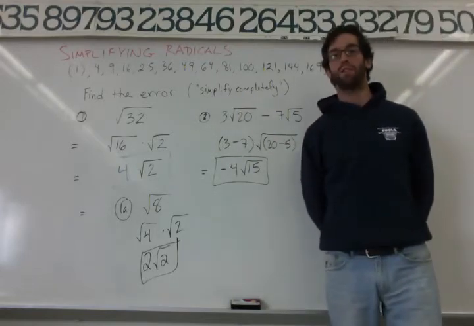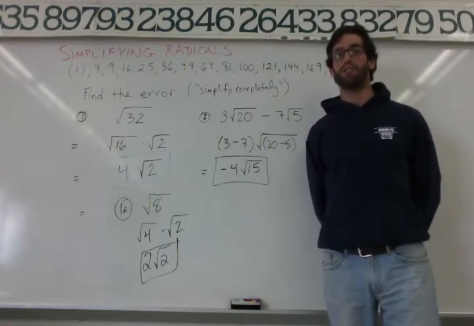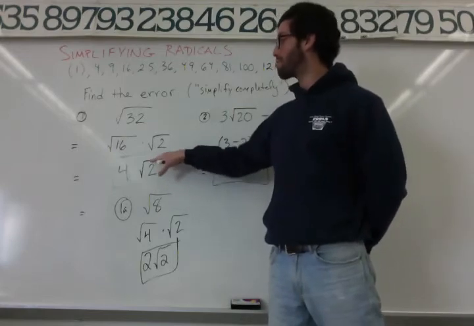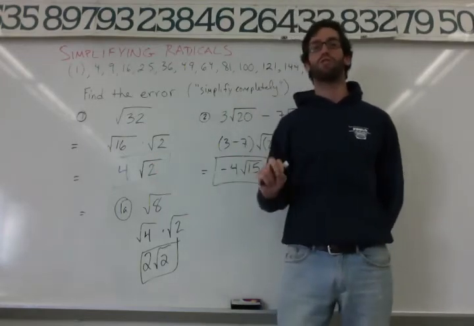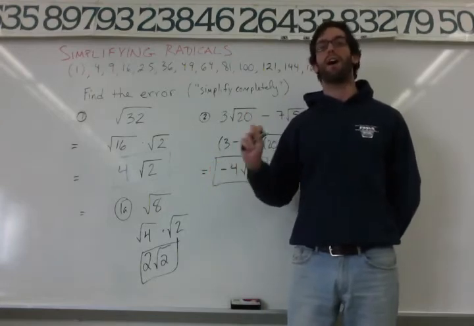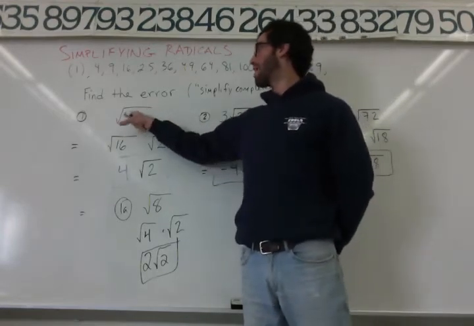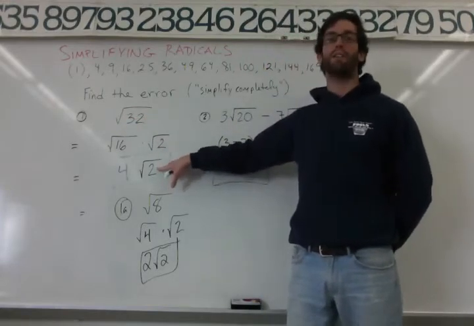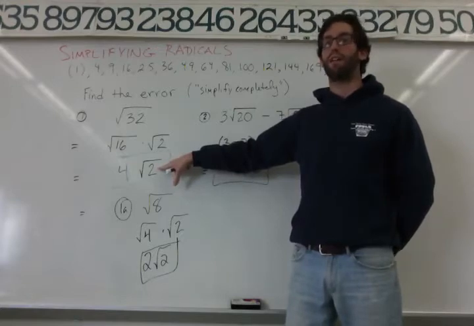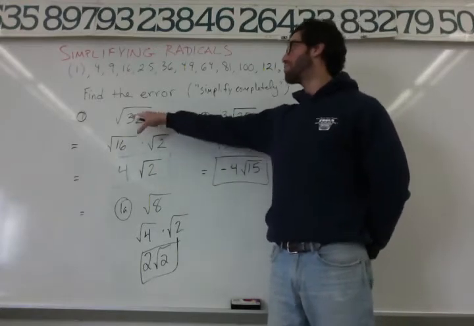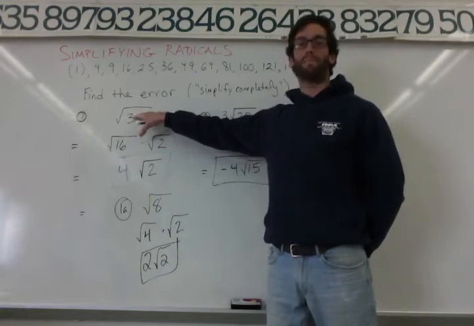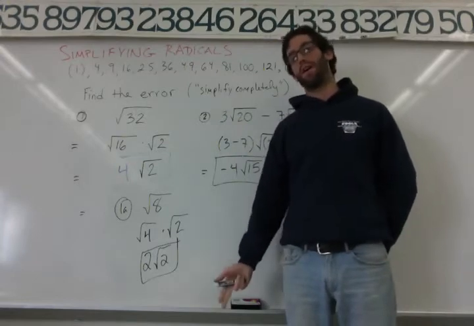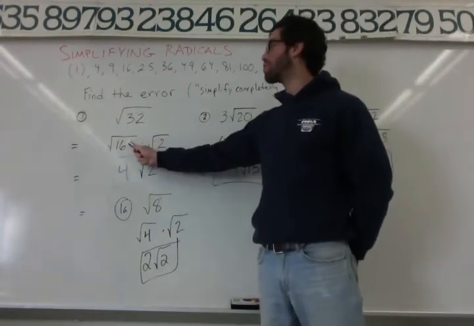Simplify is a very ambiguous term in algebra, but with radicals it means you've got to make sure in your answer that what's underneath the radical contains no perfect square factors. I should have said that at the beginning. But in your answer, when you break this down, the number under the radical contains no perfect square factors. So if we used 4 and 8, because 4 is a perfect square, 8 still would contain a perfect square of 4 that went into it. So it's always a good idea to choose the largest perfect square.